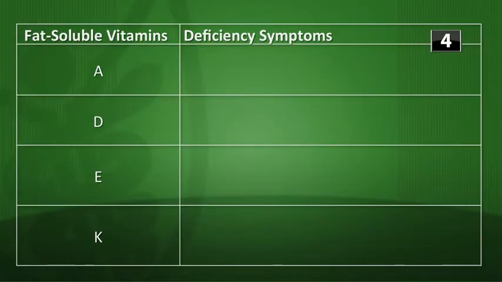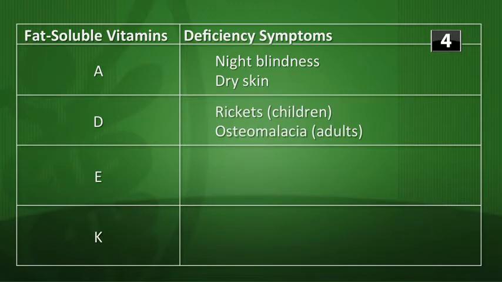Next, in cystic fibrosis, thick mucus secretions inhibit digestive enzymes, which can lead to malabsorption of fat and fat-soluble vitamins. So what are the fat-soluble vitamins? Well, it's vitamins A, D, E, and K. And then what are the corresponding symptoms of fat-soluble vitamin deficiency? So vitamin A deficiency causes night blindness and also some dry skin. Vitamin D deficiency in kids causes rickets, which is bent, deformed bones. And then in adults, vitamin D deficiency causes osteomalacia and also hypocalcemia and tetany.